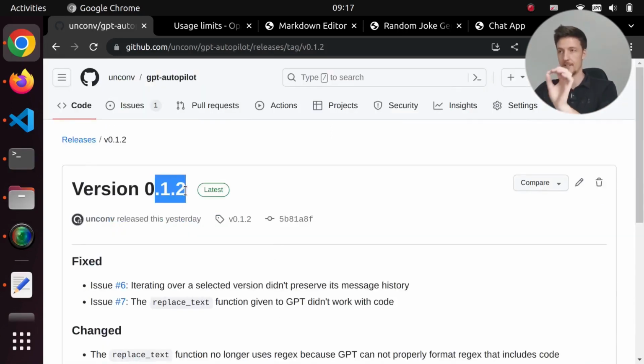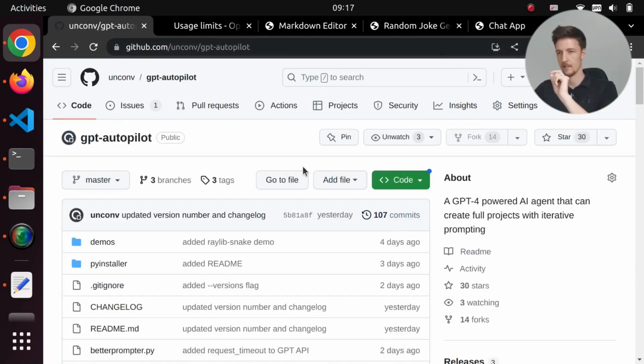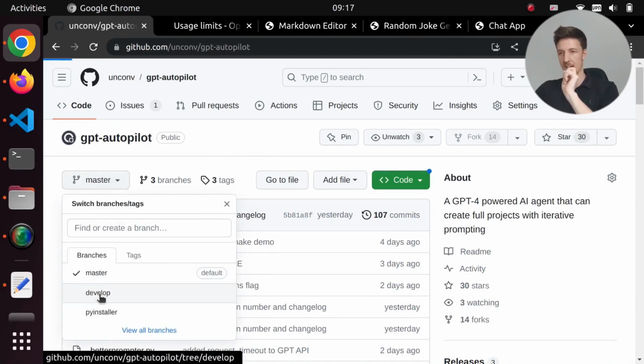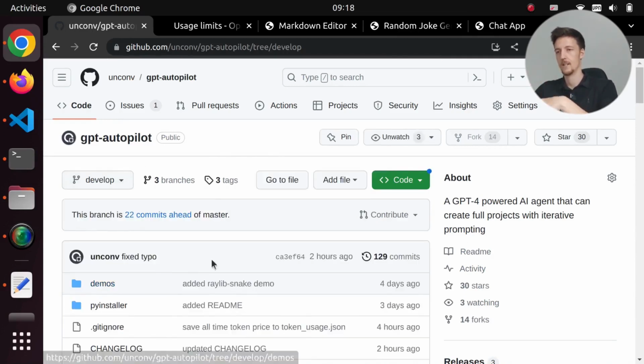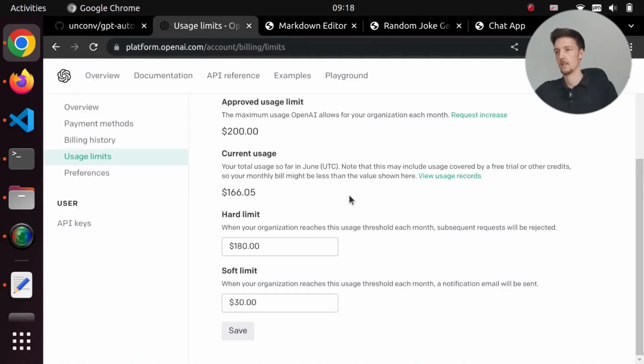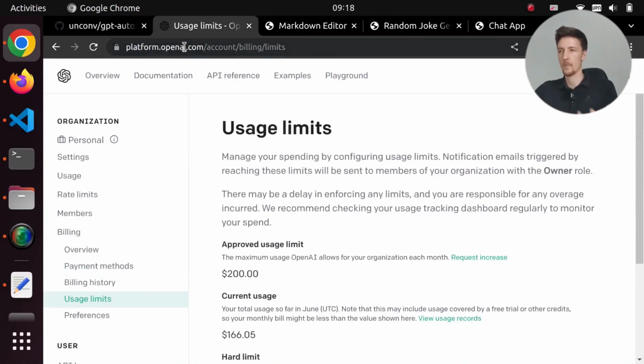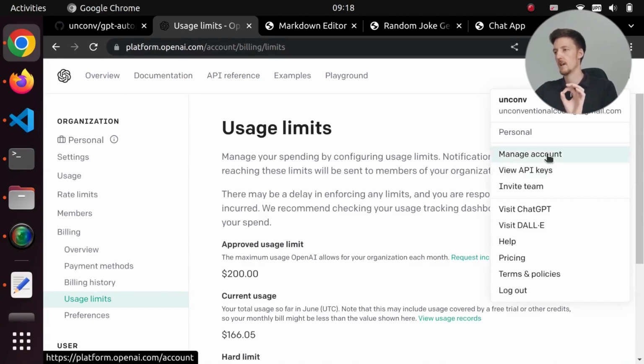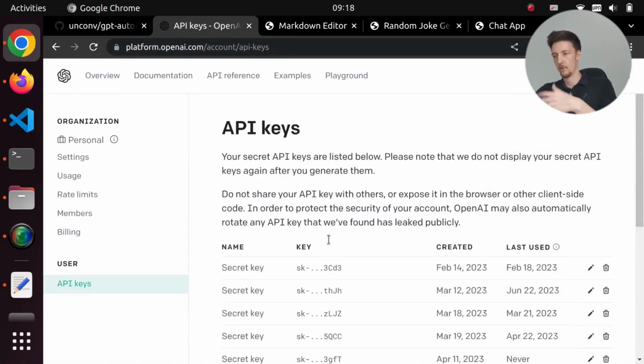Now, this version doesn't have yet all these features that I showed here, but I will publish them shortly. And you can always go to my develop branch, which has these changes already. So if you pull this one, then you have all the recent changes. And of course, you need an API key from OpenAI. So you just register at platform.openai.com, and then you should see the API keys over here, and you can create a new API key, and then you have to paste it into the prompt that it gives. So the first time you run this, it will ask you what's your API key, and then it can save it in the configuration file.